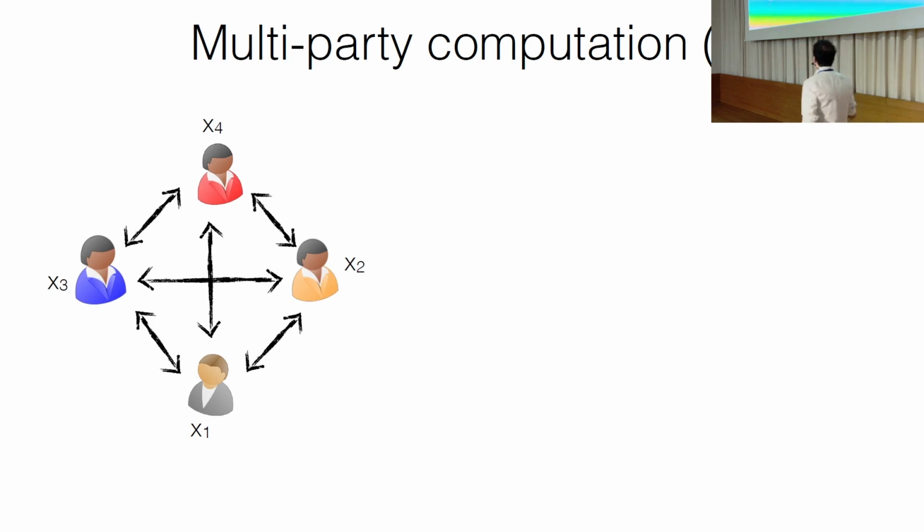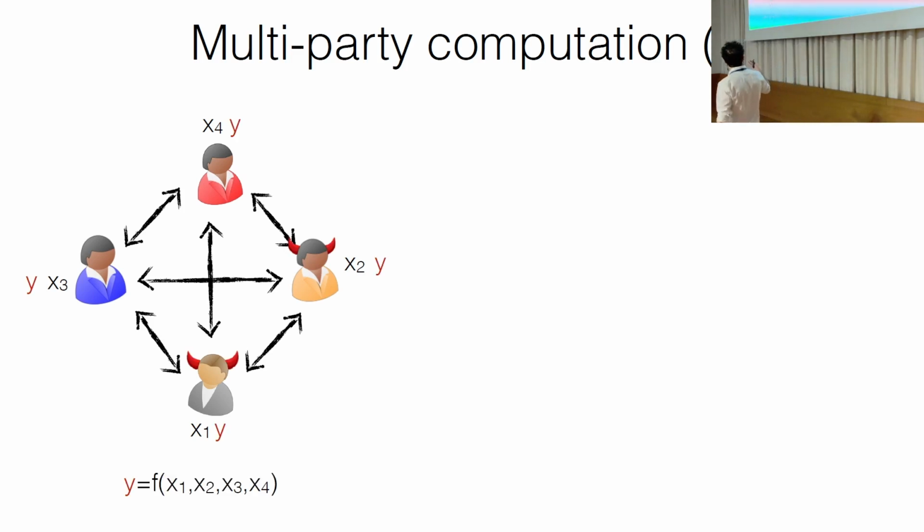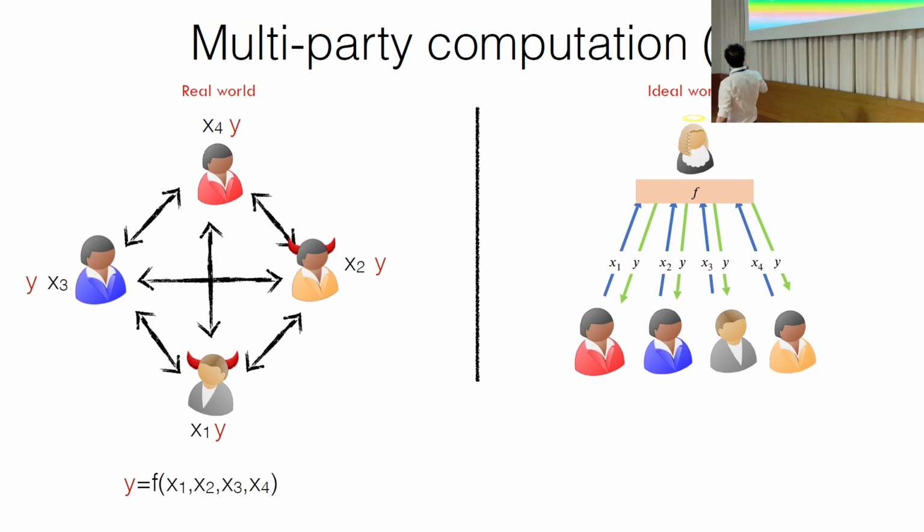By now, this picture is quite clear. We have a real-world protocol where parties exchange messages because they want to evaluate a functionality over their private inputs. The way we always argue security is that if there is a coalition of parties attacking this protocol in the real world on the left-hand side, then you should be able to prove that an adversary in this idealized world can do the same type of damage.